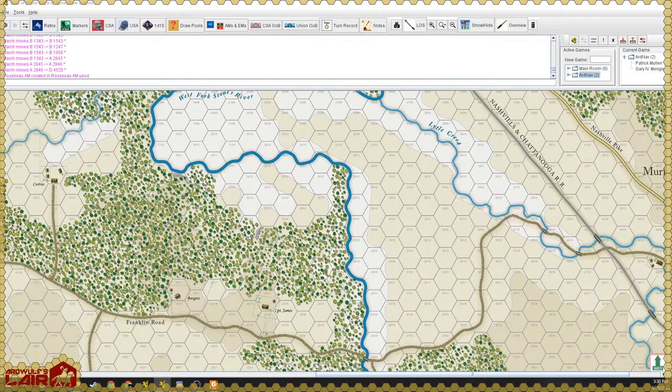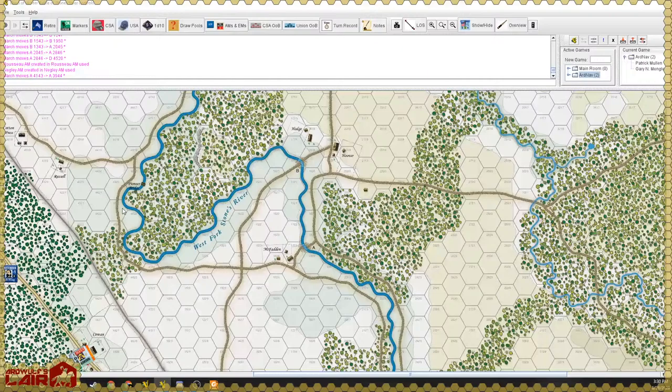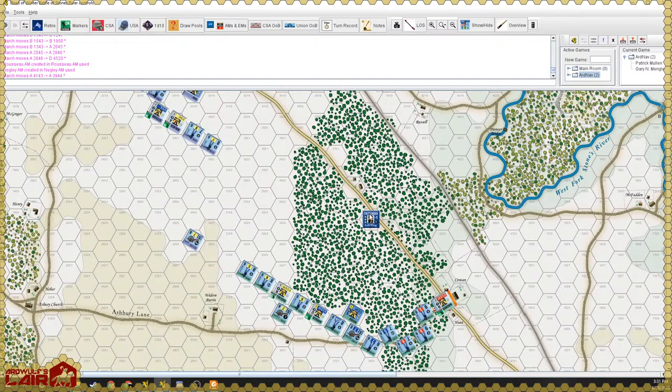Here. I am done with orders. Oh, we got leader placement. Correct. All right. Yeah, well, I don't have to worry about that right now. He's fine. Yep.